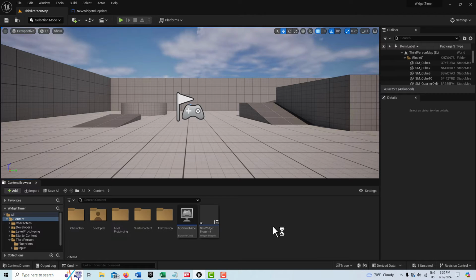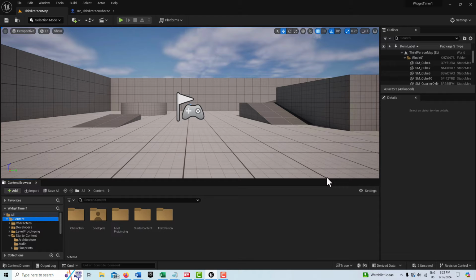And that's it. I'm going to try to take this in some sections, and we're going to start with creating our new widget blueprint. Then we're going to create the game mode base, and then we'll piece everything together from there. So anyway, I'll be back in just a minute and we'll get started on this.